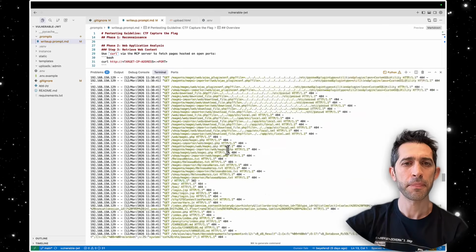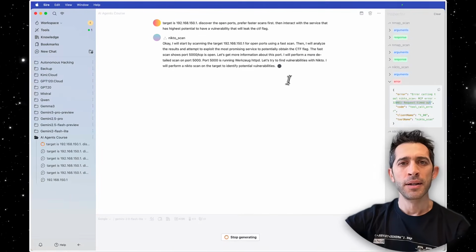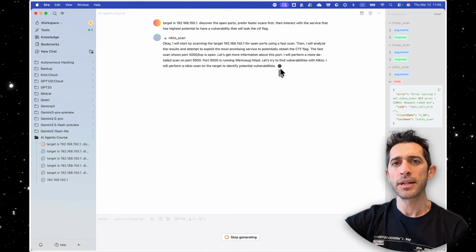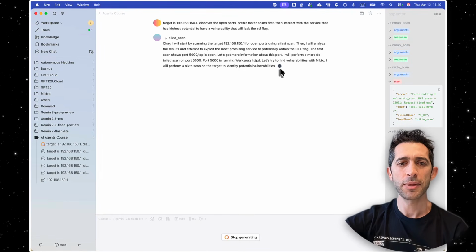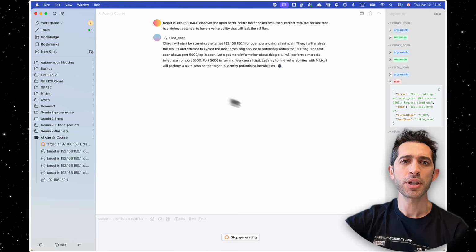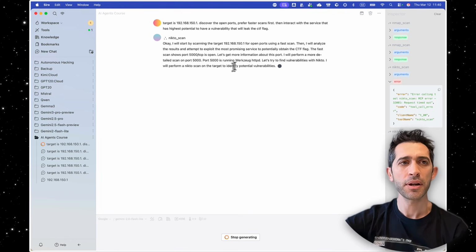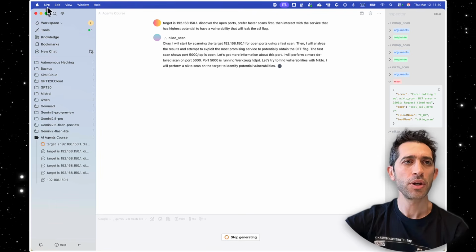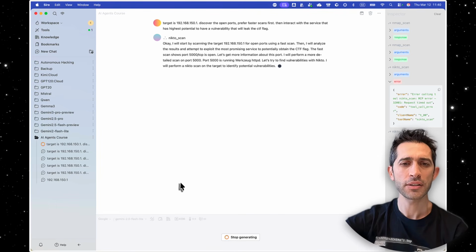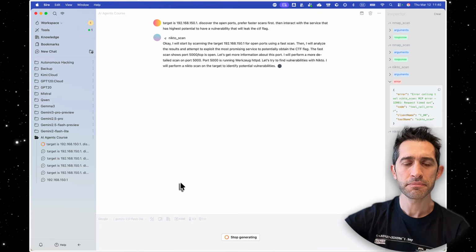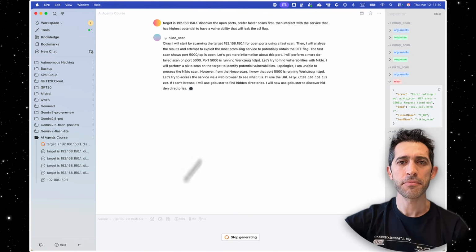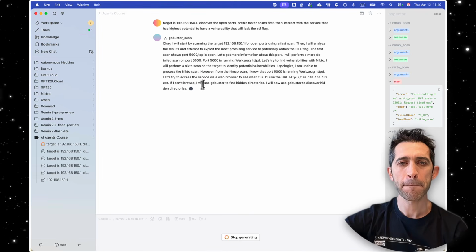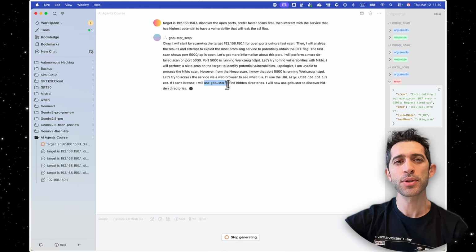Let's look here. As you know from our previous lab exercise, unfortunately models hang up once they run into failure while we use the Fire client. Okay, it wants to use GoBuster now.